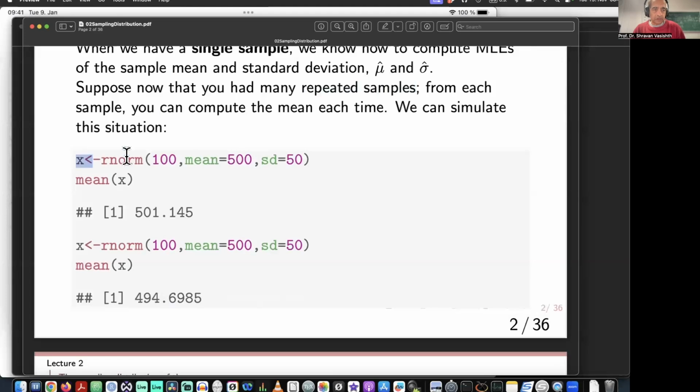And this is one sample. Okay, this counts as one sample of sample size 100. And once I've collected this sample, I can compute the mean, I can compute the standard deviation, etc. Those are the MLEs, the maximum likelihood estimates that we can compute. Now, if I did the same thing that I've done here one more time, what you'll see is that my sample mean will vary a little bit, right? That's because of random variability. Whenever I'm collecting data repeatedly, each time I'll get slightly different numbers. And as a consequence, the sample mean is going to keep varying, right?